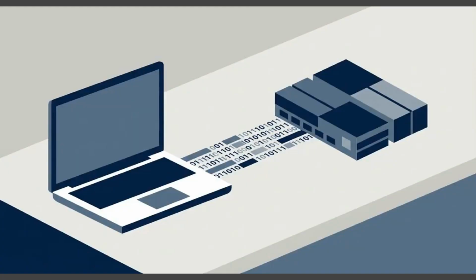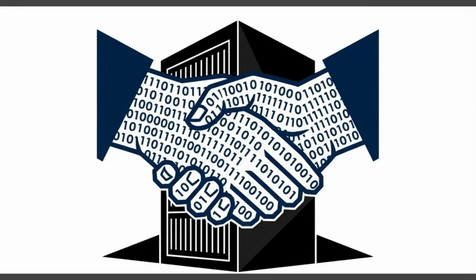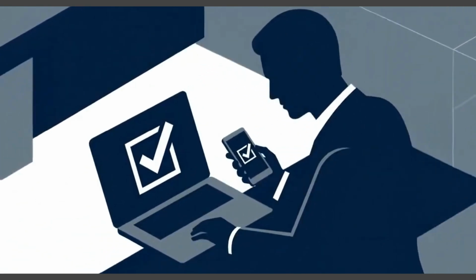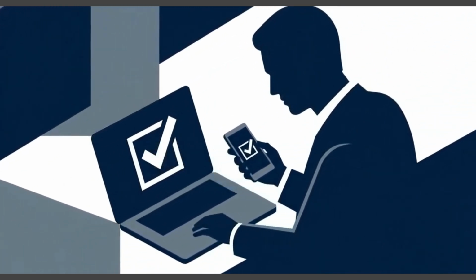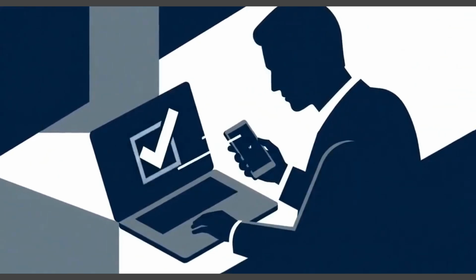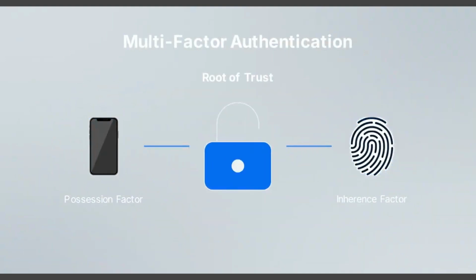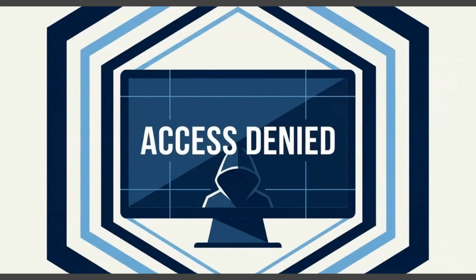For background connections like corporate Wi-Fi and VPNs, devices use certificate-based authentication. This executes invisible, cryptographic handshakes to verify the machine's identity, granting access without requiring any manual input from the user. To establish the initial root of trust before these local methods take over, administrators mandate multi-factor authentication during the very first device enrollment. Multi-factor authentication, or MFA, requires a user to provide at least 2 different forms of verification before granting access. Stripping the password out of the daily login process cuts off the primary avenue attackers use to breach remote networks.